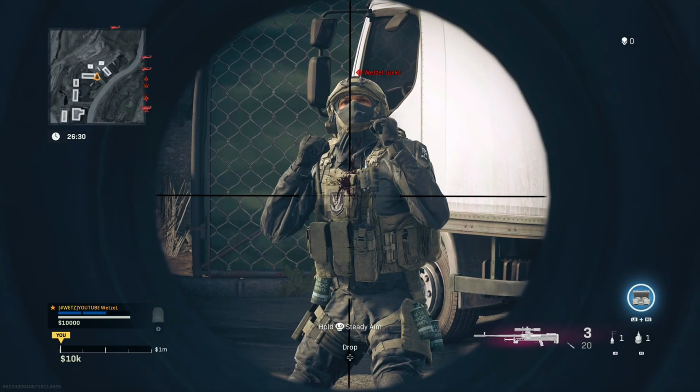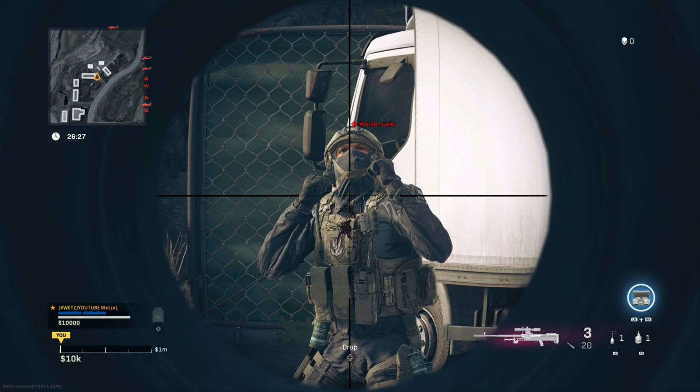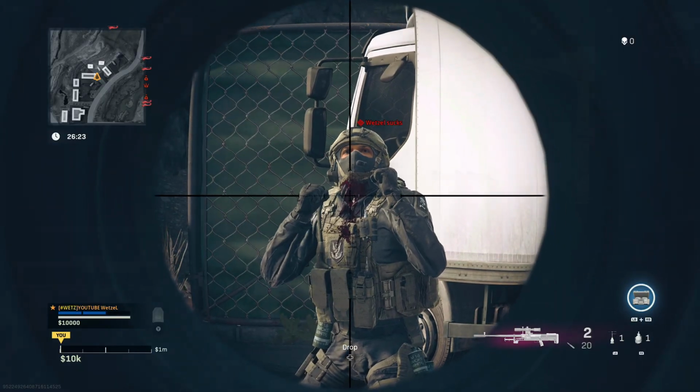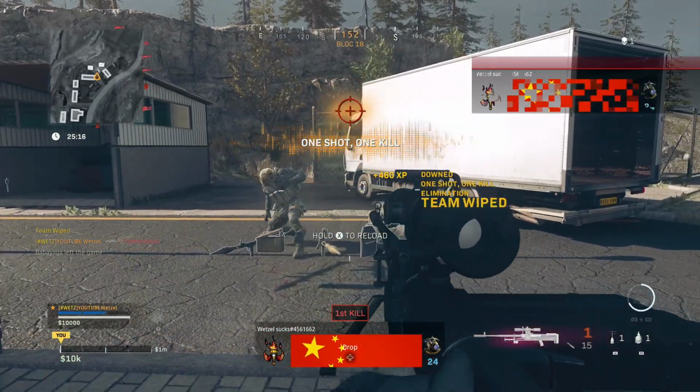Then comes the neck, really odd thing that Raven added. I'll do my best to color out the area that it covers, so like that. Hit them in this area and it'll deal 215 damage. Lastly, to no surprise whatsoever, hitting a headshot will deal over 250 damage.